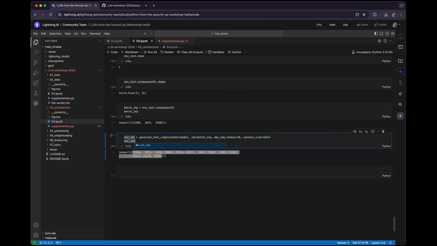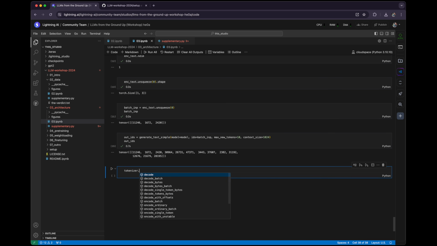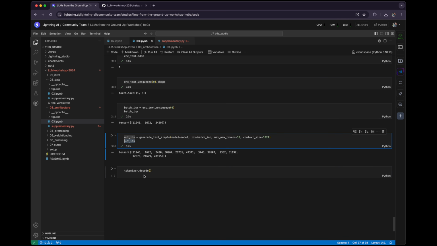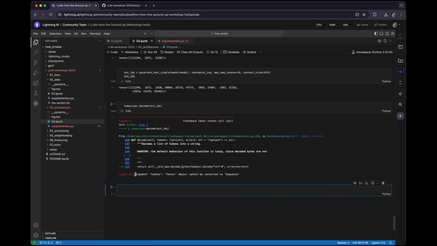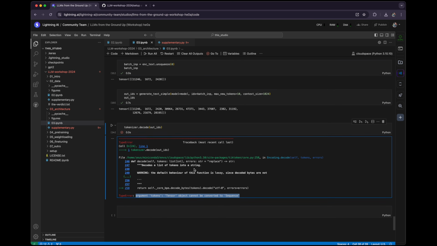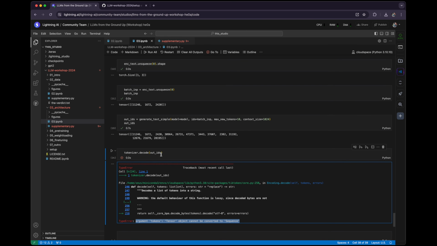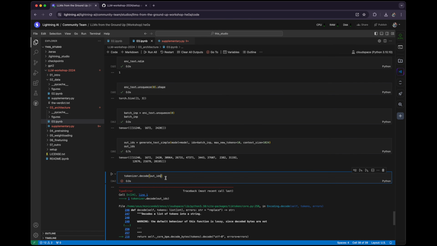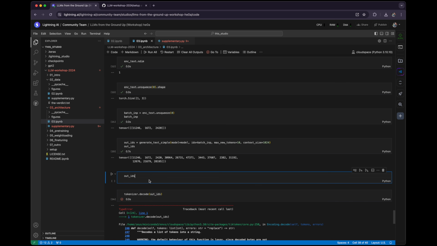back into token IDs. So we would use tokenizer decode and then give it our token IDs. I think this will give you an error, because what we need is to unsqueeze. So it's a bit tedious, but we have to squeeze it now.